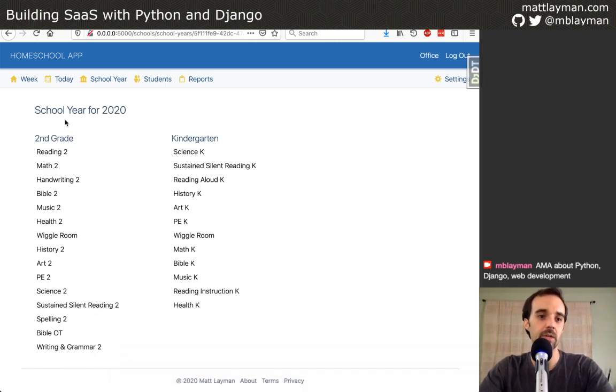So what I want to do is follow that down. At each level of this, we want to show some information about it, give the actual actions to take, and then move down to the next layer. So the school year, for instance, will show which days of the week a standard school week will run on. That's part of the requirements for the school year. So maybe you have a school year where your kids are only doing school 4 days a week, or maybe you're a crazy person and you're doing 7 days a week. That's configurable because different families will have different needs.